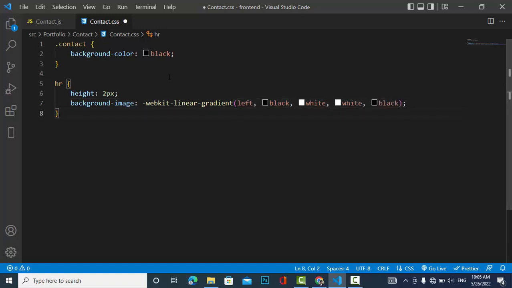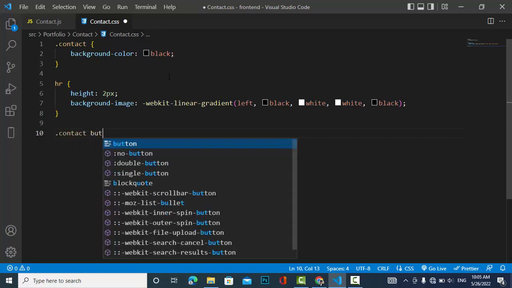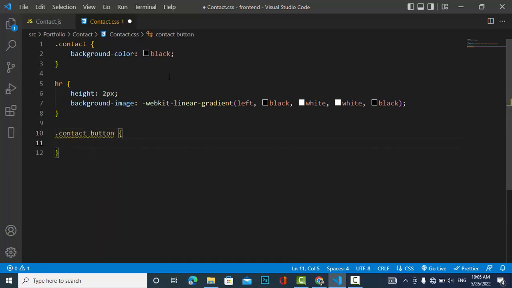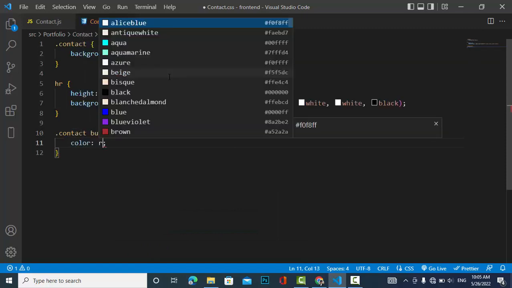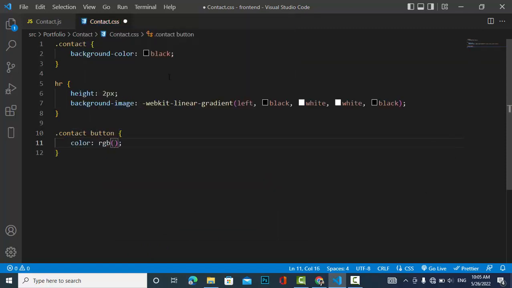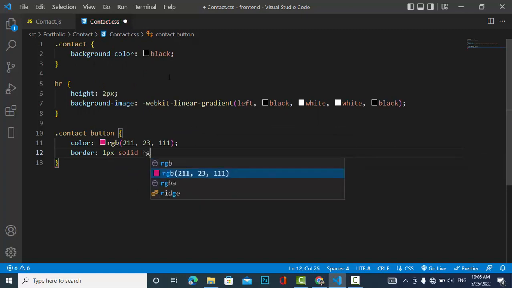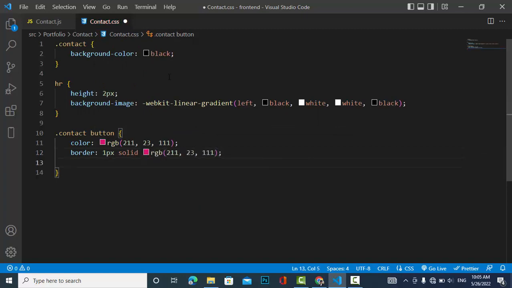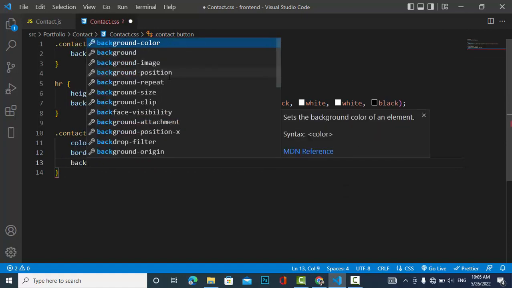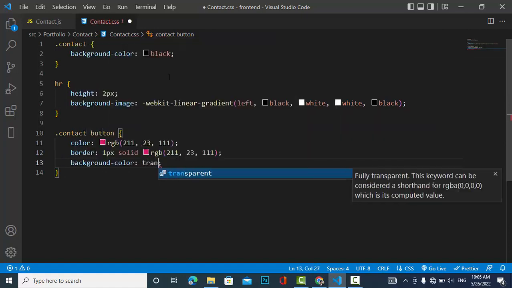Okay, and other button. For the button we should use color, and also border 1 pixel, so let RGB background transparent.